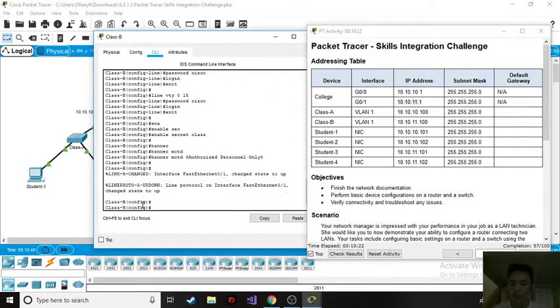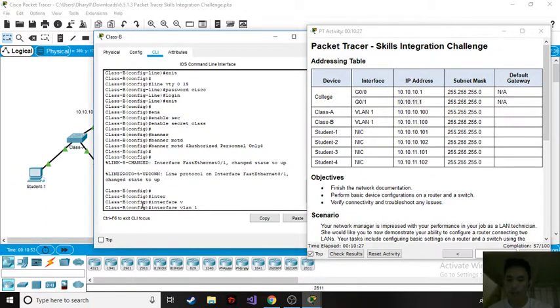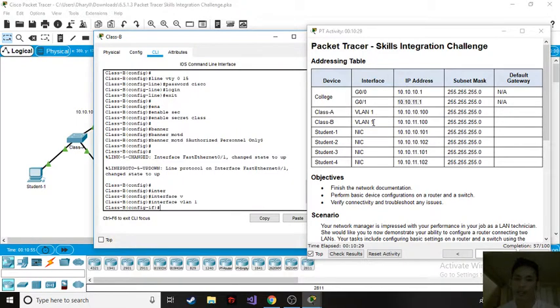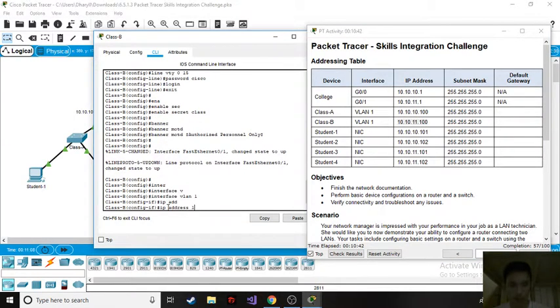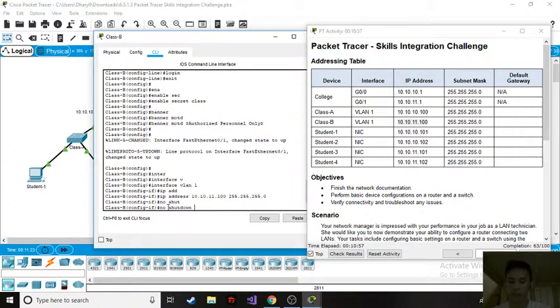In order to do that, we need to type interface VLAN 1, and then, based on our addressing table, the IP address of the class B VLAN 1 should be 10.10.11.100, and the subnet mask. And the no shutdown command to bring the state up.